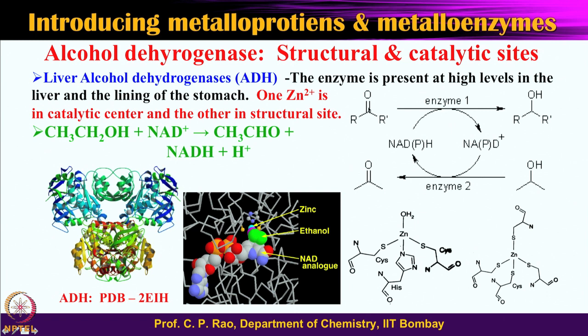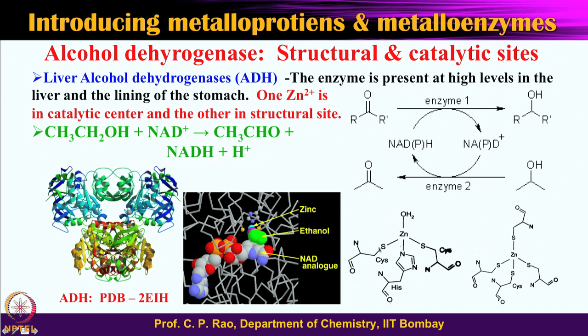You have an aldehyde or ketone, you can go to the... So, in this case NAD plus will go to NADH, in this case NADH will go to NAD plus. That is what exactly I told you just now. I was talking to you, there are two centers, you can see the two centers over here. One is zinc with a cysteine and another cysteine, histidine and water. And this is indeed the catalytic center. How the catalysis takes place we will see in the next couple of slides.